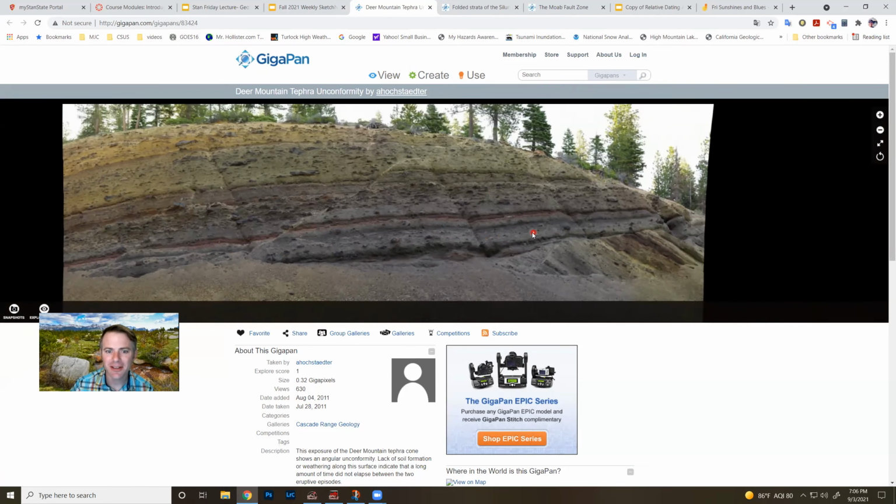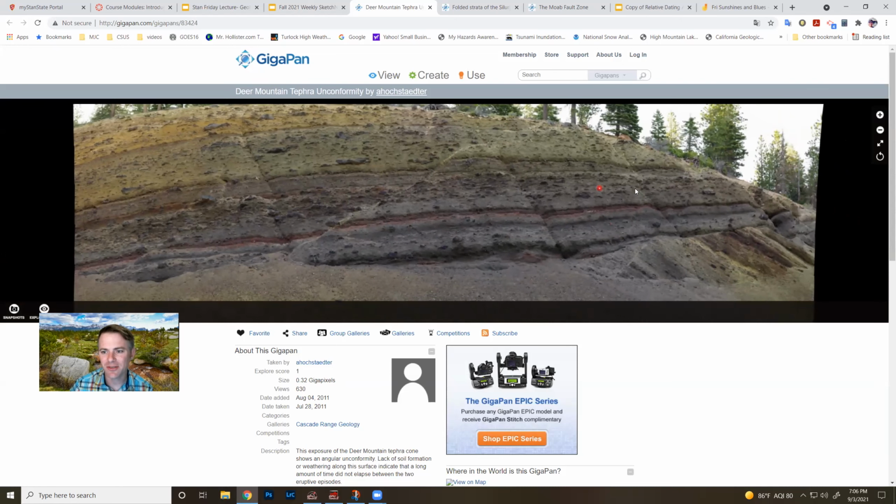You don't have to put in all the detail. Just trying to make a cartoon sketch. Order the layers that are there, like which one is oldest, which one is youngest. You can do A, B, C, D, and E, you put your own letters on it. And that's what we're looking for.